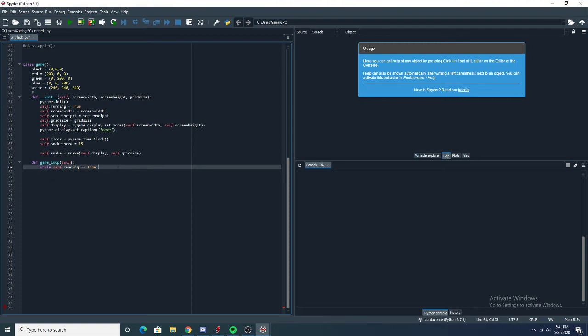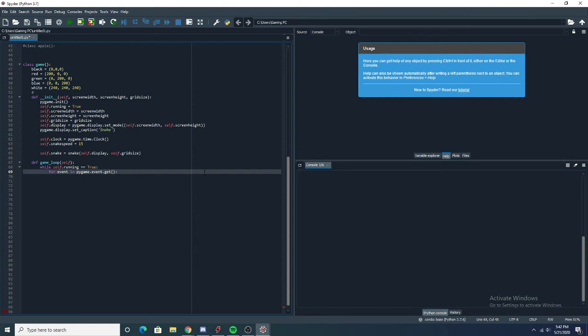And then I'm going to create a for loop within this while loop, for event in pygame.event.get. This pygame.event.get is a built-in function in the module pygame. Essentially, what it does is it gets any events from your keyboard or mouse or whatnot.